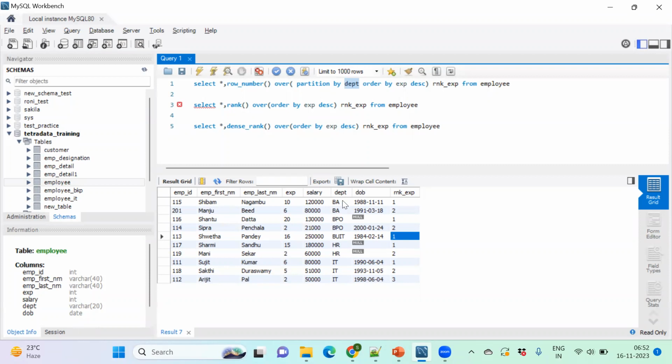The main fundamental thing is that as of now I do not have data with the same experience within any department after partitioning. That is why, if we do this kind of partition for rank and dense rank, there should not be any changes in the output, because within an individual department we do not have people with the same experience. But the functionality should be the same for rank and dense rank; I'm just introducing the new concept of partition by. That is why I introduced the different ranking systems first, then partition by. As we are partitioning the entire data set into small windows of the data, this kind of function is called a window function.